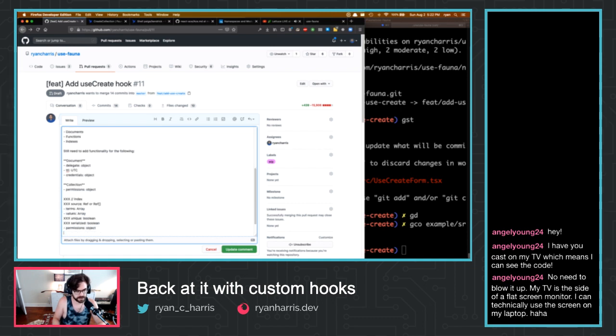Index, yep. So for an index, we've done the source. We need to do the terms, because the terms and values arrays are constructed in a specific way, as are their permissions. I'm not too familiar with them, so we'll come back to them. Here we have the function. Otherwise the hook works correctly. The only one that doesn't work right now is function, because we haven't been able to get the body set up.